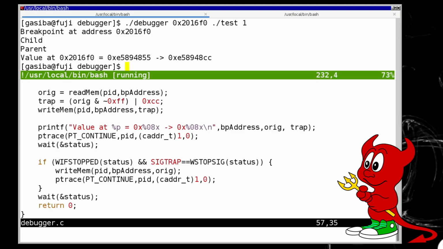Probably again what happened is that we are at the wrong address in memory. So we need to set the registers. We need to read the registers and set the registers most likely.